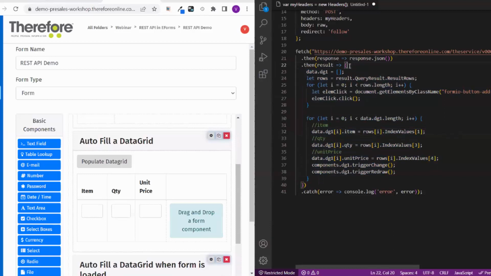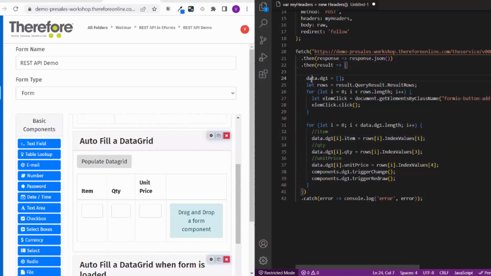So from now, what do we have? The first thing is I'm working with a data grid. My data grid is named DG1. So the first thing I do is clear my data grid, to avoid any problem if I double click the button, or if there are old values inserted. It's a good practice to just clear your data grid.